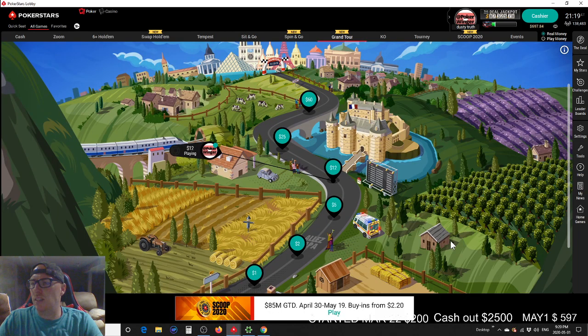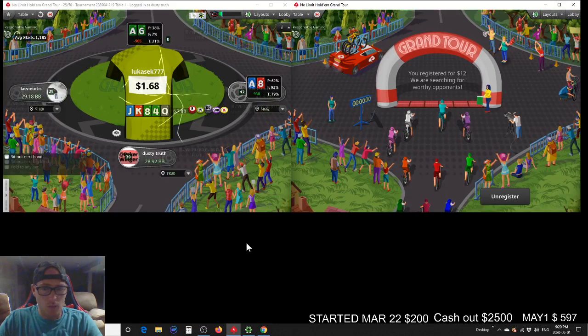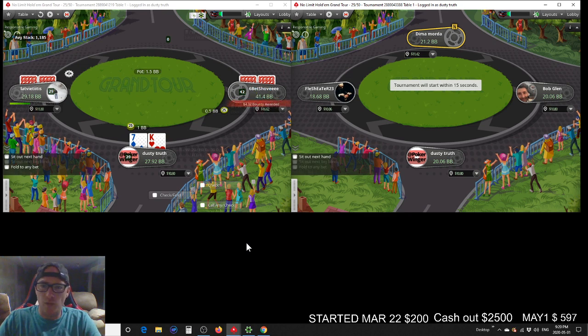Are we back to 697? Oh, we're still $100 up for the session, yeah. We start at 597. But we haven't got one bounty, man. You know how rare it is not to get a bounty? We won our first 3 tournaments. Like, we haven't taken out anyone since. We're going to start taking them out.